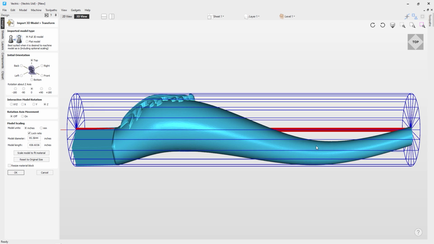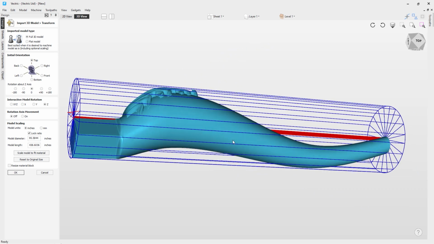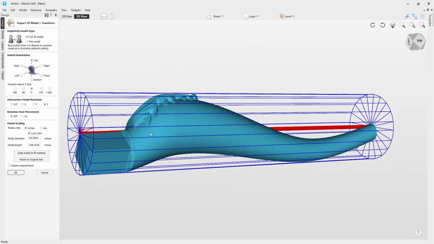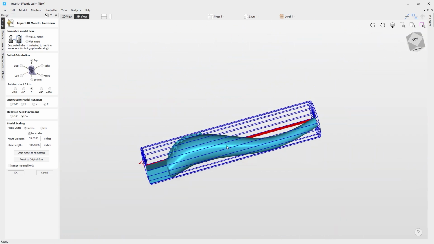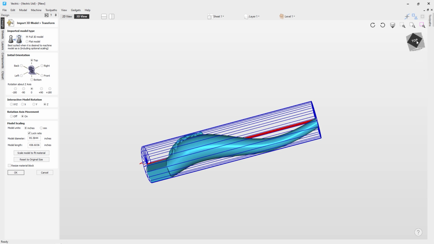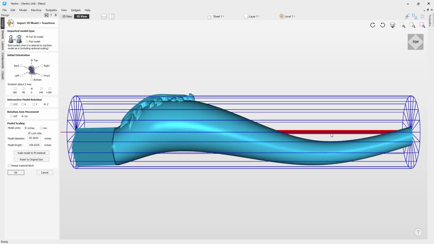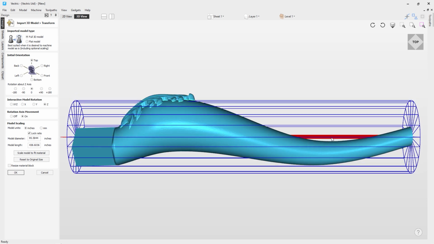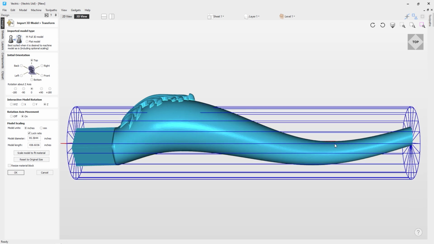And then I'm going to drag this around and have a look at it. I'm actually going to have a look at changing that rotation axis movement, so let's turn that on. Let's put this view back to the front here. We can use the options for the top on the view control, hold Control on the keyboard, left mouse click on the axis, and drag it down. Now what we're aiming to do is effectively hide the axis in here, but not have it come through the narrow bit of the leg there.